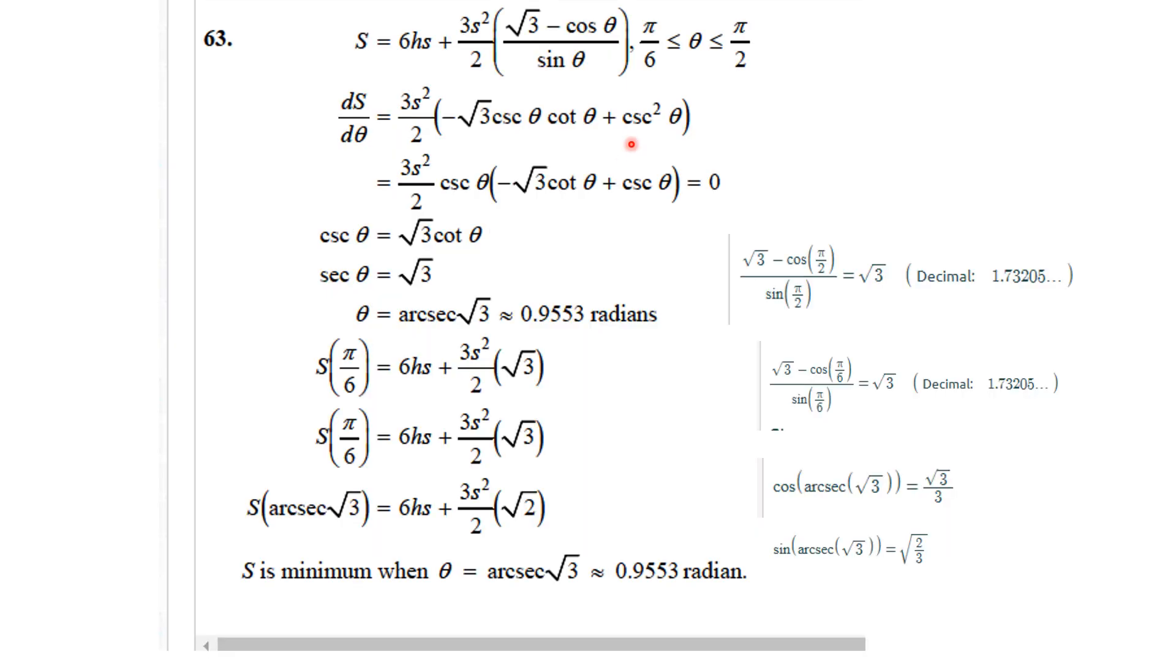Okay so here's what you do. You'll go through and you will take the derivative of s. The easiest way to do this is to divide this sine into that. That's 1 over the sine that makes that the cosecant and this is going to be the cotangent. That's the easiest way to take the derivative. You take the derivative with respect to theta and simplify it. Getting this expression you factor out the cosecant of theta.